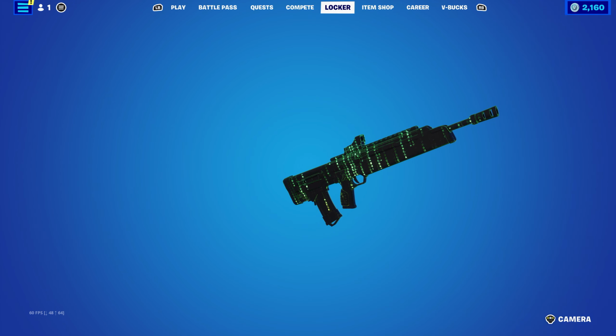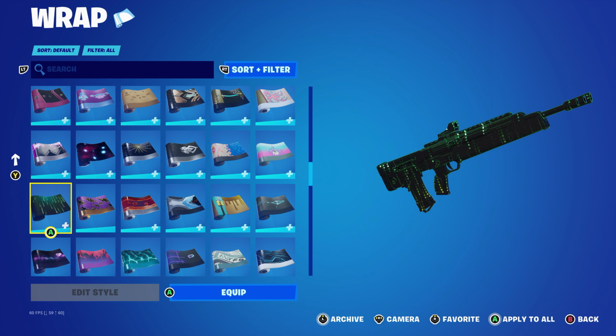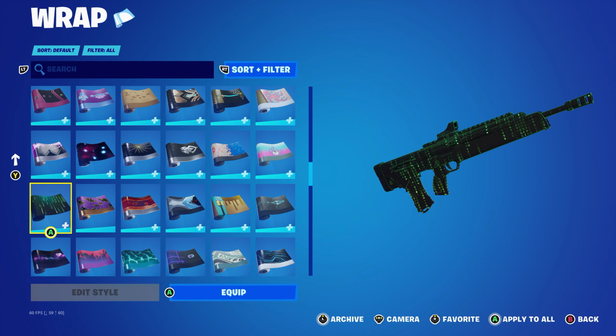And the wrap I'm using is 1s and 0s, which is an item shop wrap, part of the Follow the White Rabbit set introduced in Chapter 3 Season 1, and it's basically the Matrix wrap. It's probably one of my favourite animated blue wraps I do own. Works very nicely with this combo, the black and the green.